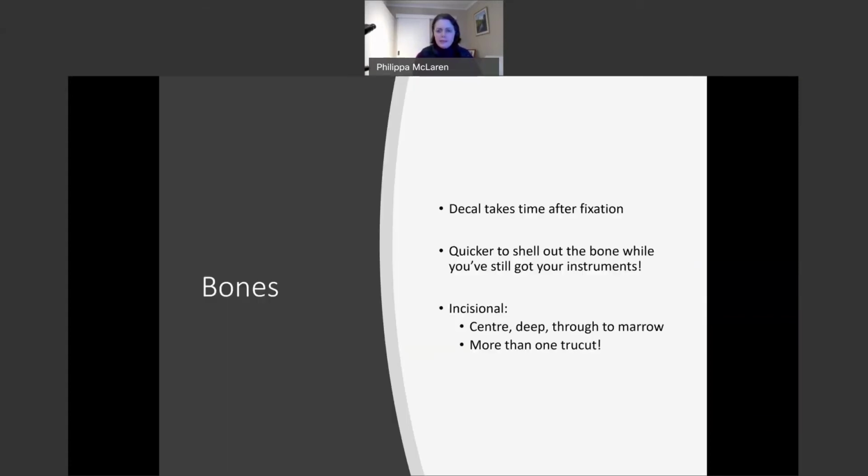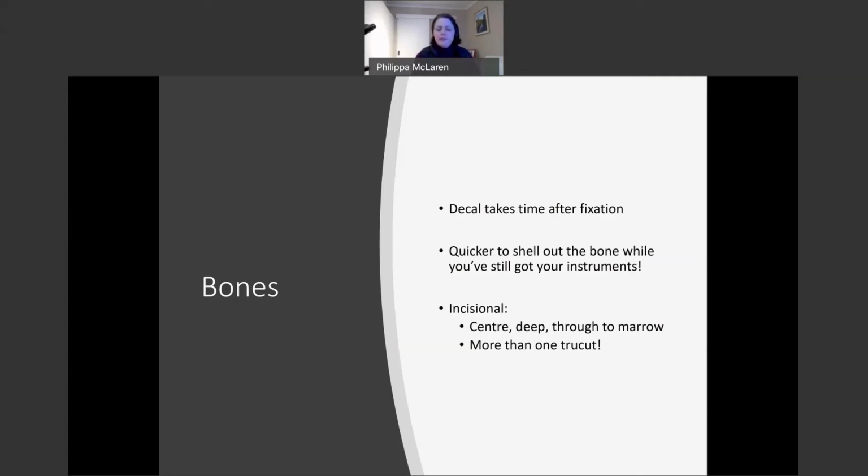Bones. Bones are a particular challenge for us because of the need to decalcify. We have to get that just right. There's a balance between able to cut and completely missing architectural structure on histology. So if you can make sure that you're aware and you have informed your client that it's going to take some time, sell that bone out if you can. That's going to make it faster for us. But we still have to formalin fix before we decalcify. So it goes through a 3-stage formalin fixation, then decalcification, and then processing.